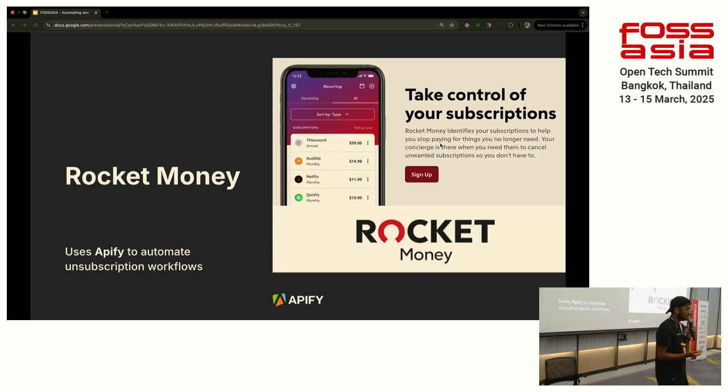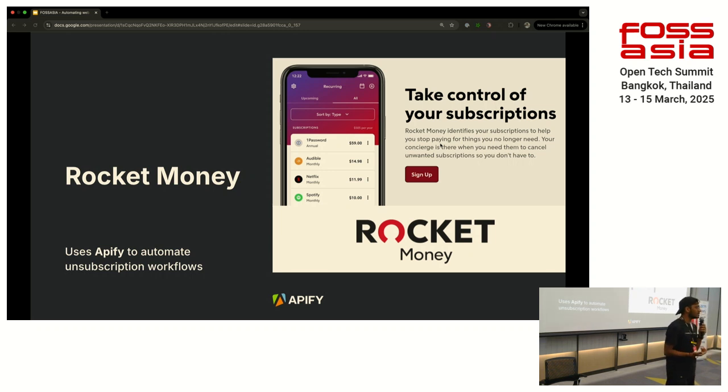So Rocket Money is one of our customers, and what they do is they unsubscribe streaming services on users' behalf. For example, we have many streaming services, Hotstar, Netflix, etc., and they don't want us to unsubscribe. They make it very difficult. So the company automates the whole process to unsubscribe from users' accounts on Netflix or on Hotstar, on many streaming services. And currently, these workflows are written by programmers, which is a very manual thing to do, and it sucks to write automations and do things, because there are downsides.